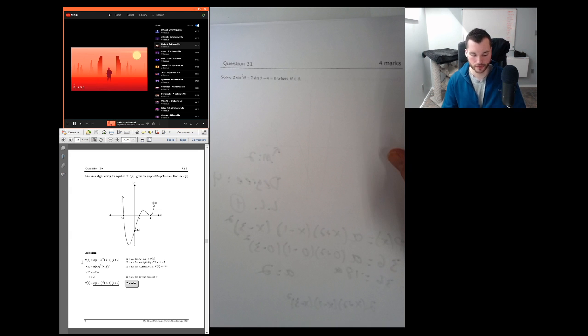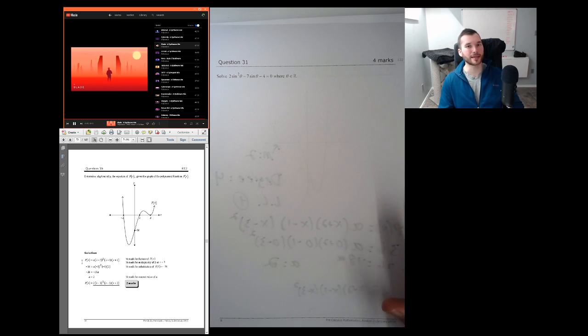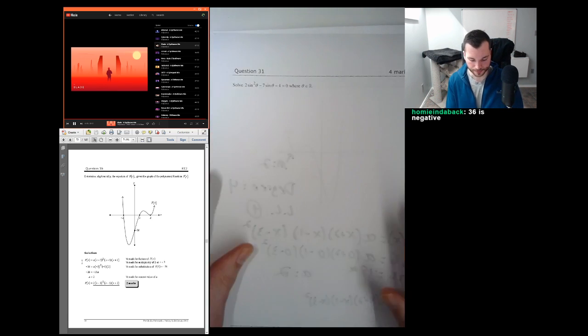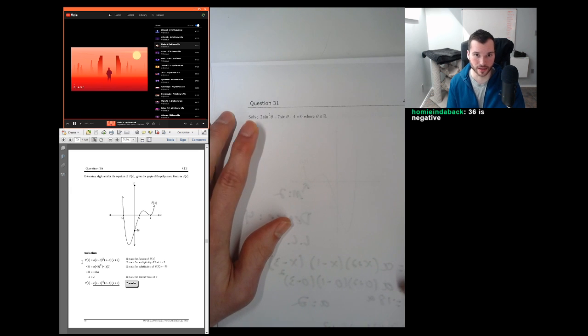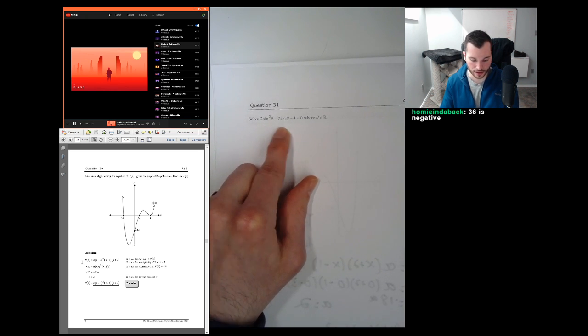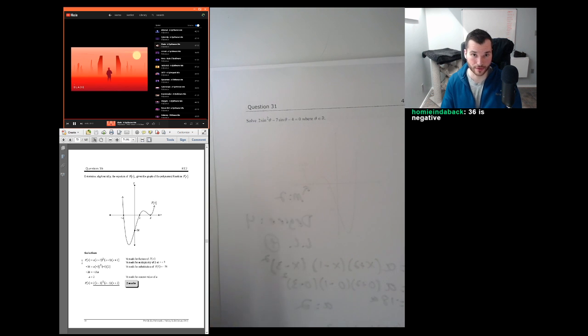Uh-oh, we have a trig equation now. Luckily, super luckily though, this is not on the calculator portion. So what you can take from that, exact answers. Everything are exact answers, which is perfect because I don't want to use my calculator for this. I want to know unit circle. So let's go ahead and let's see. We're not going to be able to deal with it in this form though. 36 is negative. Yeah, totally. Got it. We're not going to be able to deal with this equation in its current form. We are going to have to factor.